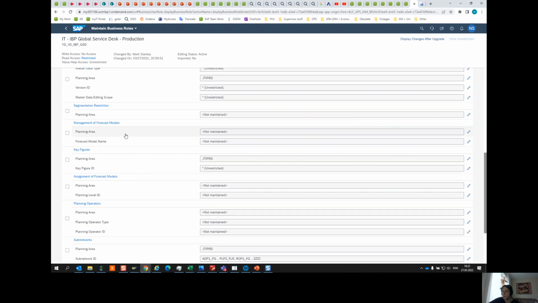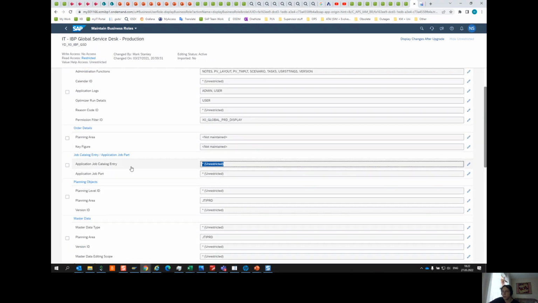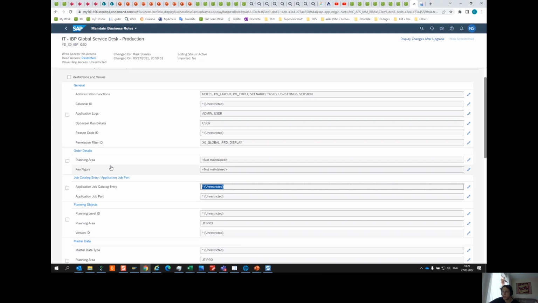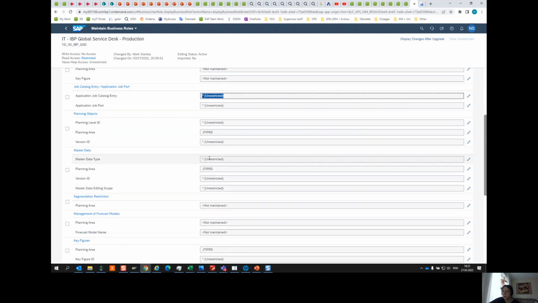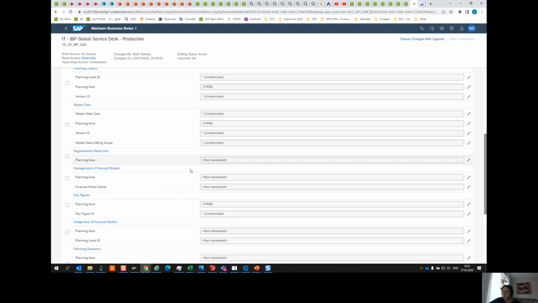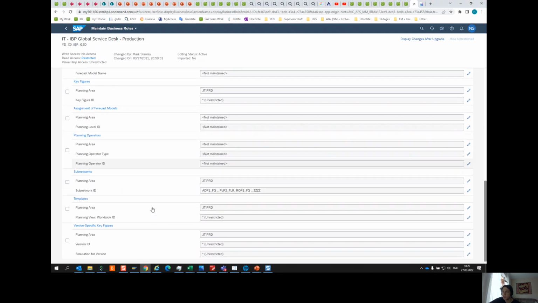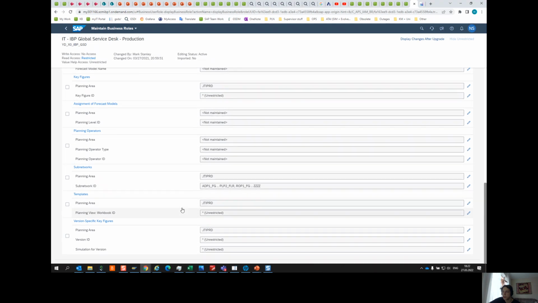And here you can see we have access to planning areas, key figures. I will explain a little bit later what it is. Planning areas again, sub networks, and finally templates.